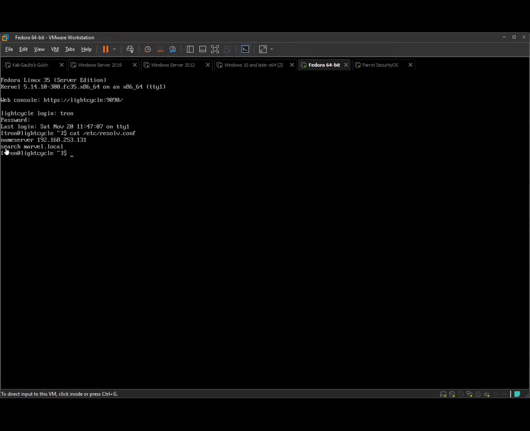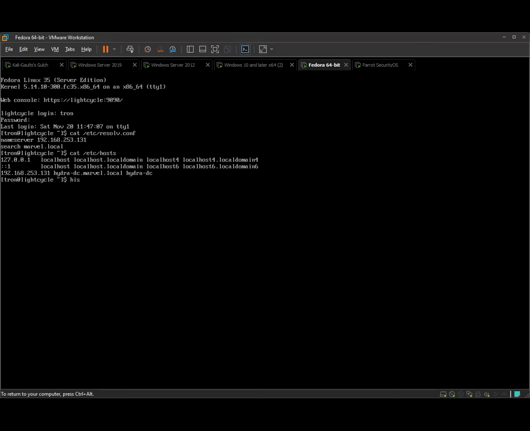And we've set the search for marvel.local, right? And so also to fix that, you need to be able to resolve that. But if you don't have that, you can set up your etc hosts file to point to your DC. And you need all of this to actually get everything to work, right?